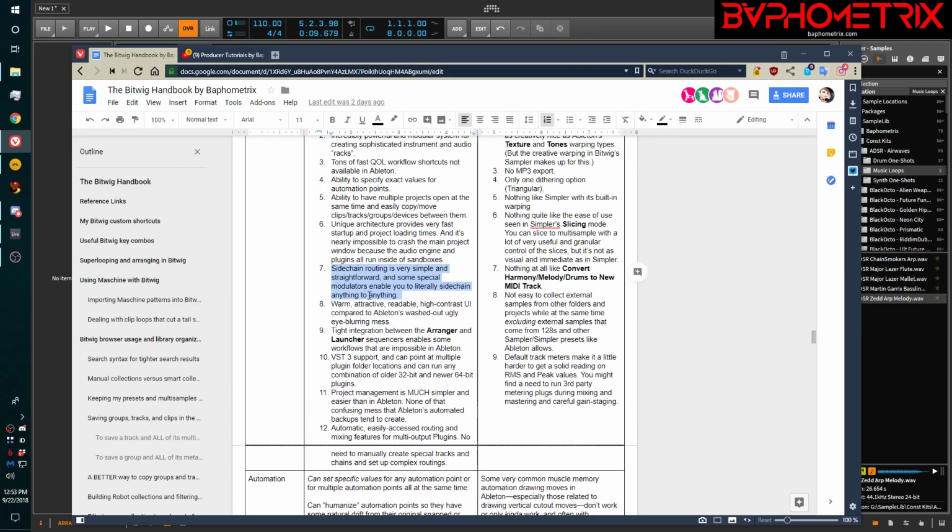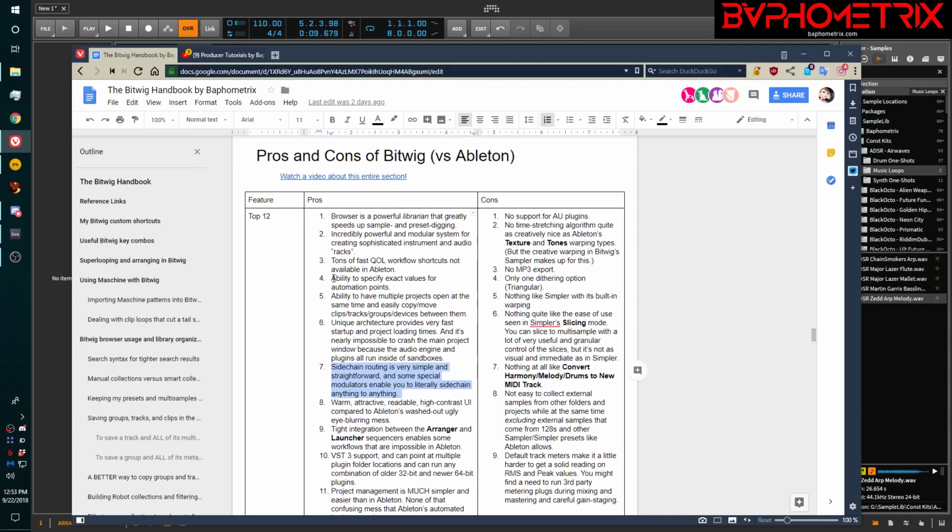I guess I covered it when I talked about this. So my point is, these two features were, to me, very high in the top 12 list of things that I feel strongly make working in Bitwig so much faster and simpler and less painful and less aggravating to your brain and your eyes.